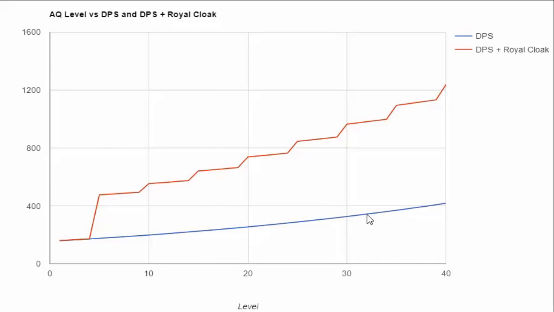However, as she levels up, it gets better. At level 40, for instance, her normal DPS is 419, but with her ability, it goes up to 1238, as I mentioned before, which is about 3 times greater now.